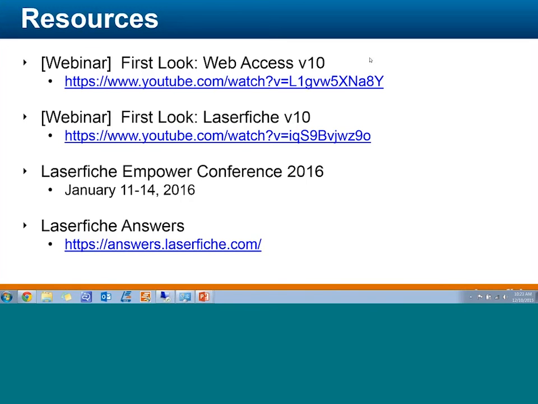I see a couple questions asking about QuickFields Agent. QuickFields Agent is still available in version 10, but it is not yet compatible with the QuickFields server. So sessions will keep working exactly the same way that you've configured them on QuickFields Agent, but it will not yet be able to use the sessions on the server. You'll just keep using it the way that you're used to.